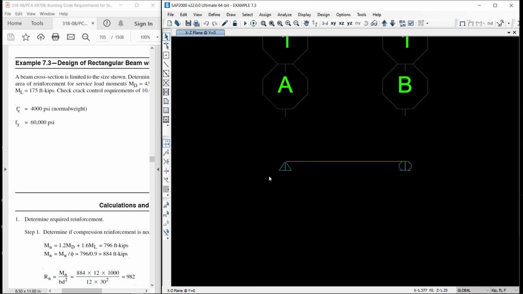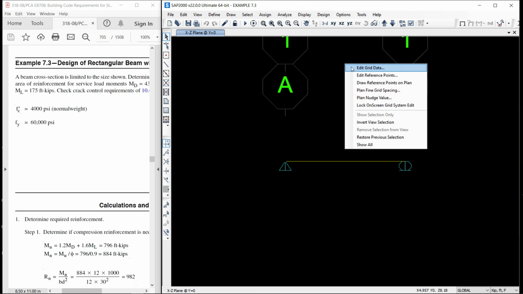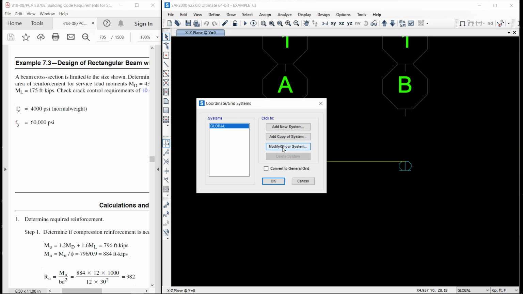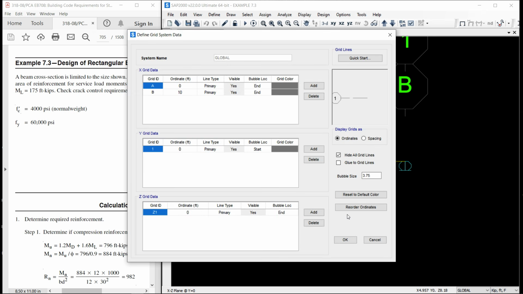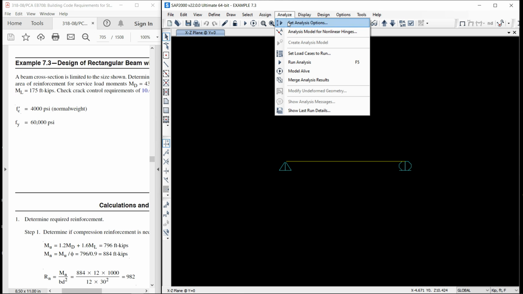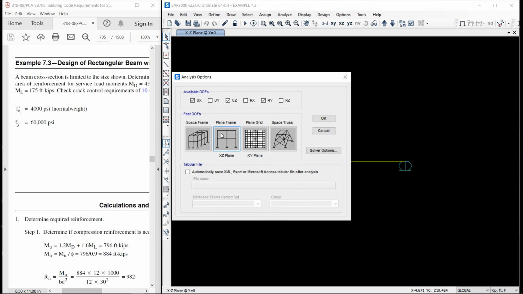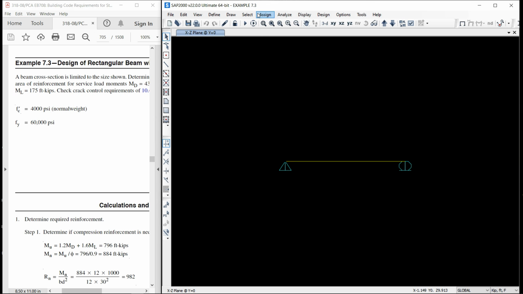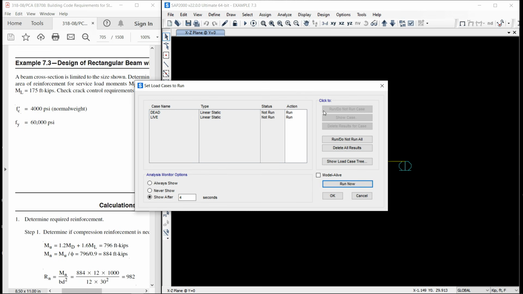Let us delete the result. Now our analysis option is a plane frame. Let us analyze.